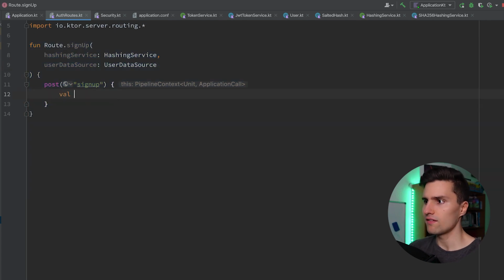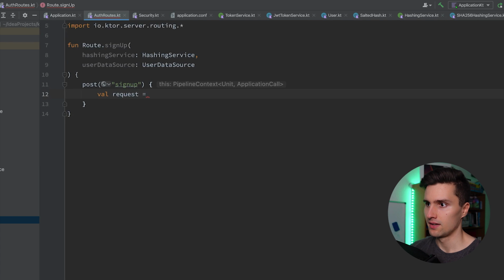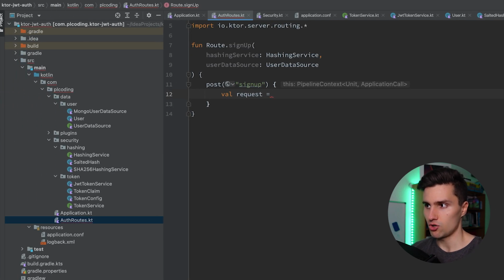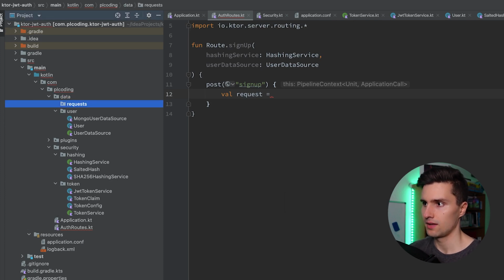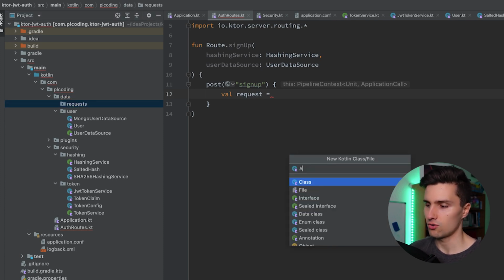So first of all, we want to get the request the client actually made. And to actually parse that into a Kotlin data class, we will go to our data package, and let's make a package, call it requests, and in here a file called auth request.